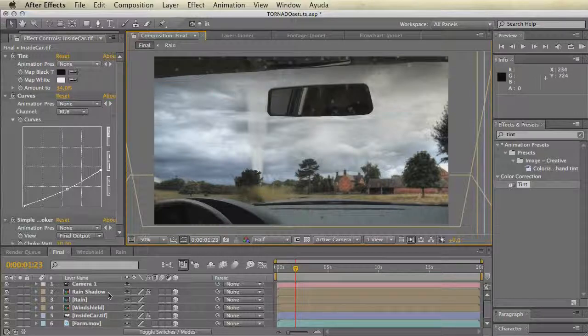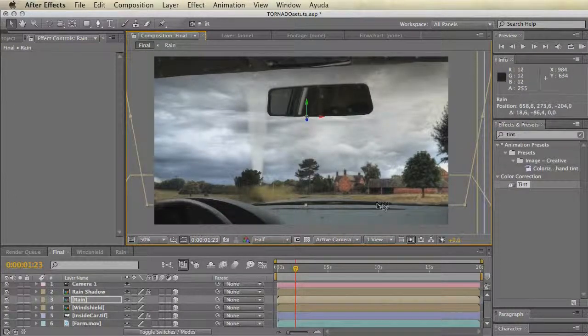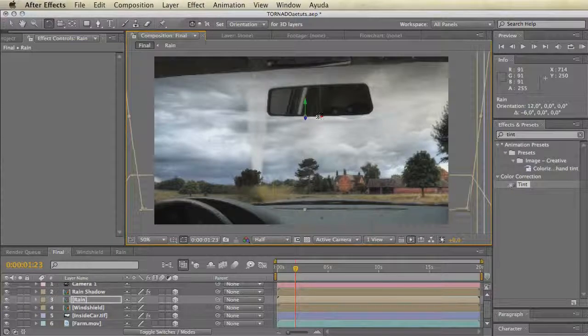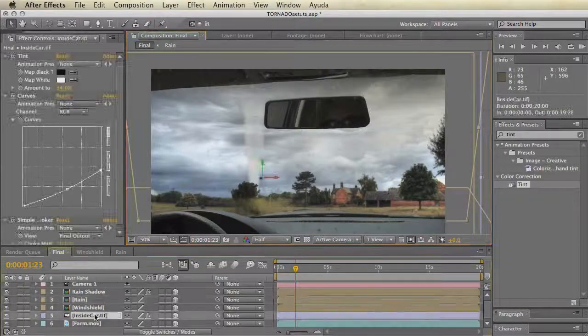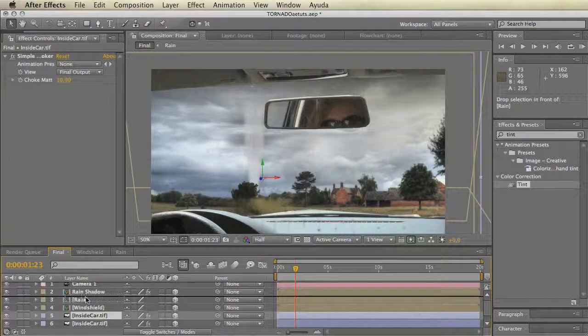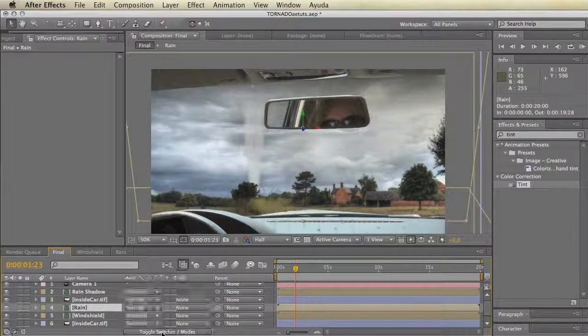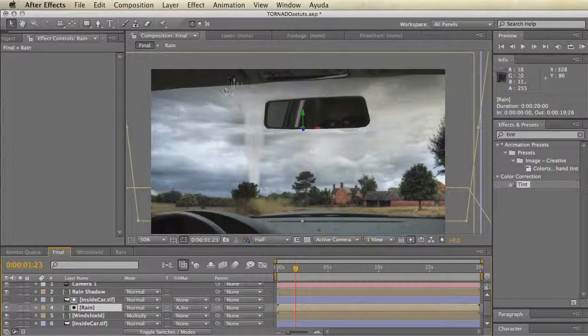Then we'll adjust the rain here. Get the rain selected and move it so the bottom of the layer is just at the end of the windshield like this, and try to rotate it so it looks realistic. Okay, you'll notice here the rain is in front of the car, and that doesn't look good because it should be behind. That's quite easy to fix by making a duplicate of the inside car, delete the curves, delete the tint too, don't delete the choker, and move this on top of the rain layer. For the rain layer, select the track matte, alpha matte inverted inside car, and that will erase all the drops that are above the car.